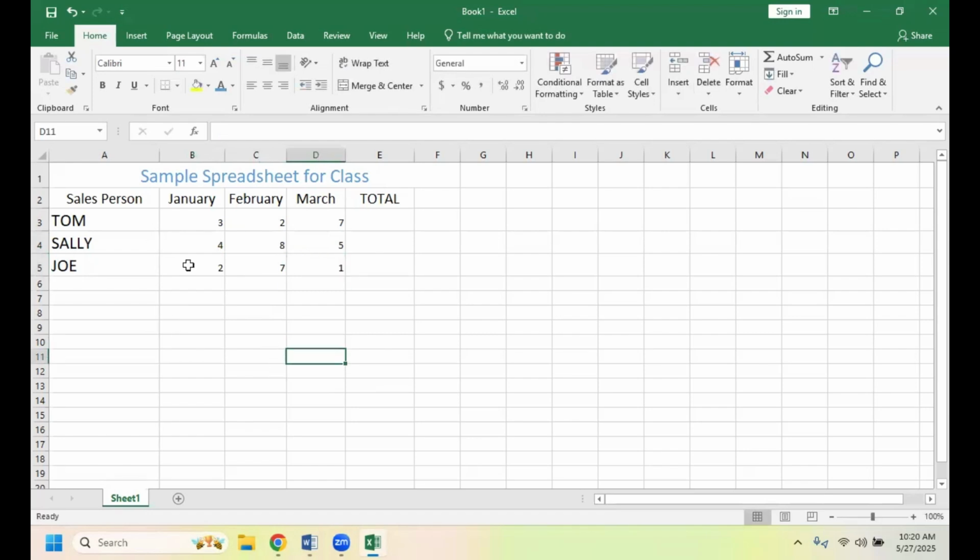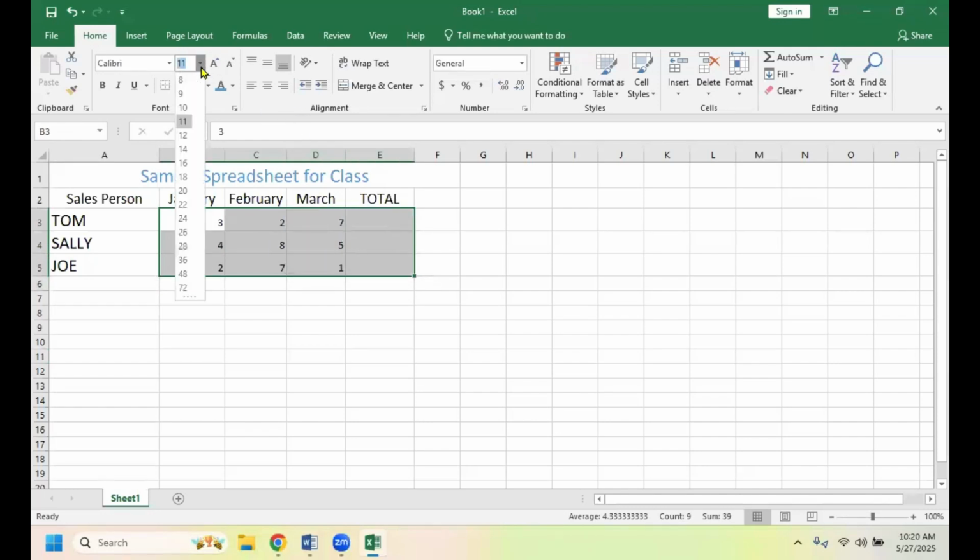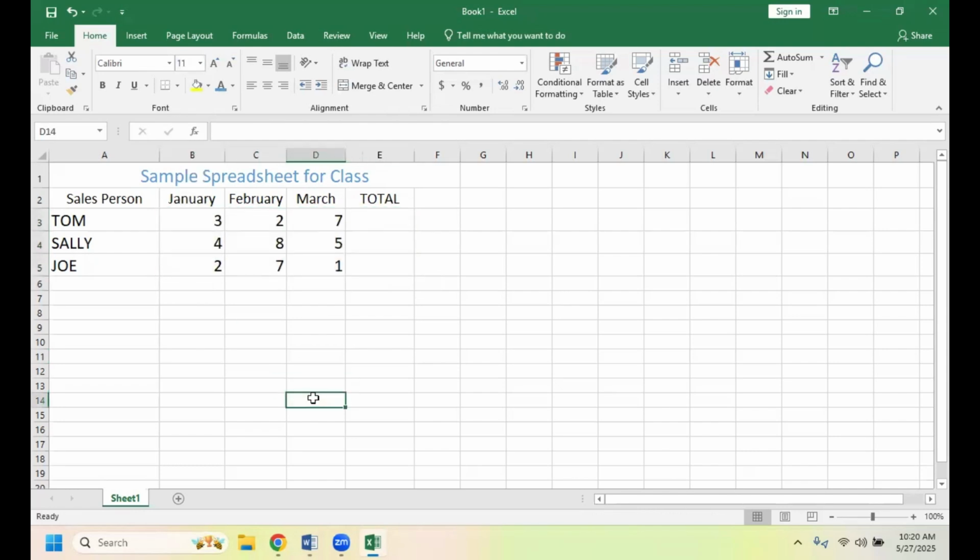Well, these numbers are kind of small, so let's make them bigger as well. I'm going to highlight the cells. And we're going to make the text larger so you can see it. Now, I don't want to center the numbers in a cell. Usually you don't want to. A cell can hold almost any kind of number, up to as many digits as you want.